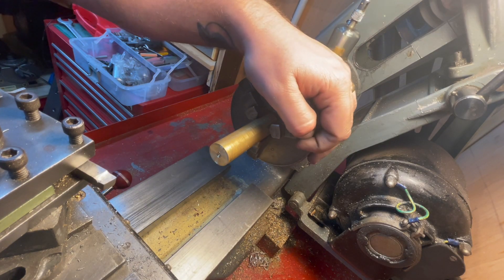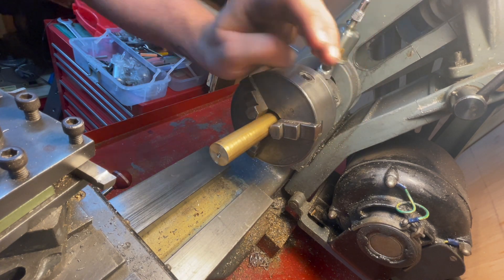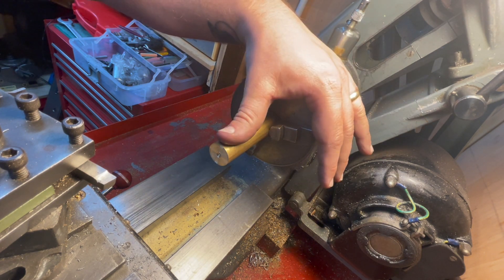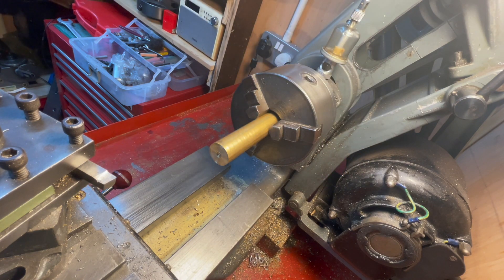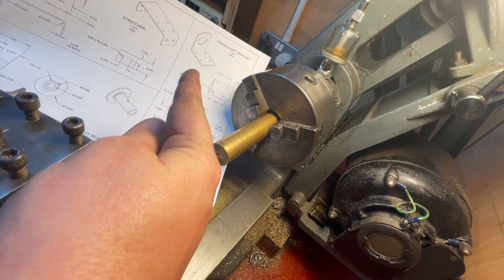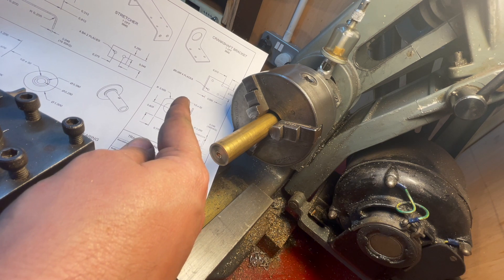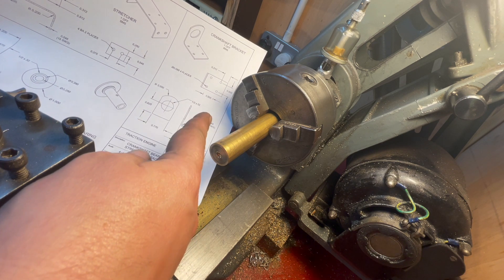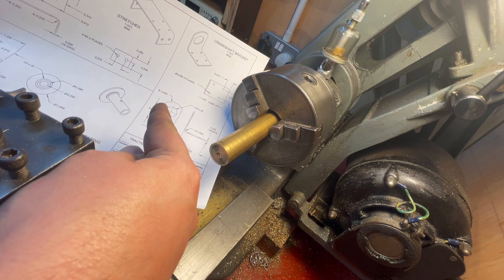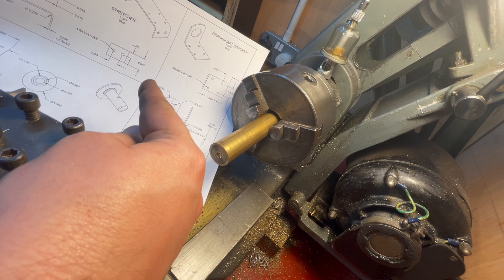What you can see here is a piece of 20-millimeter brass, and I'm going to use this to make the crankshaft bearing for the engine. I'm going to be departing a little bit from the published designs. You can see the crankshaft bearing and the crankshaft bracket — these two fit together with a screw thread, which is fine if you have a tap and die for half-inch by 32, but I don't, and it seems crazy to buy it just for this one screw thread. So I'm instead going to either Loctite or soft-solder these together.